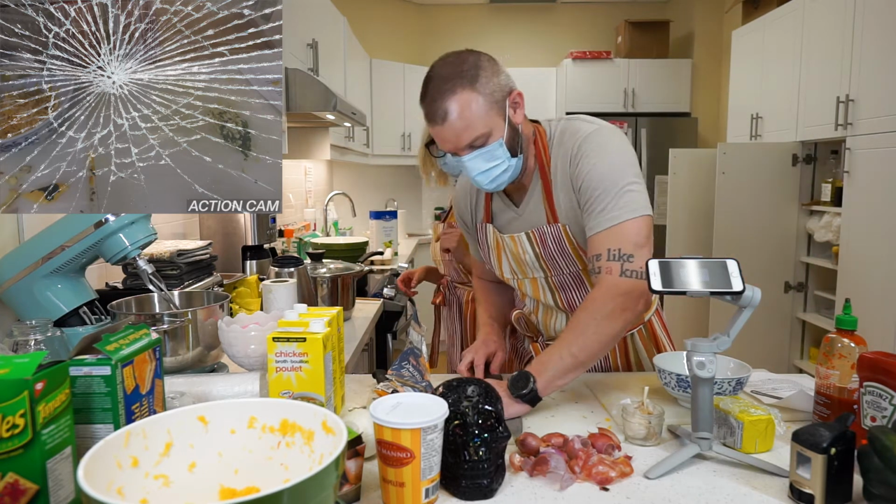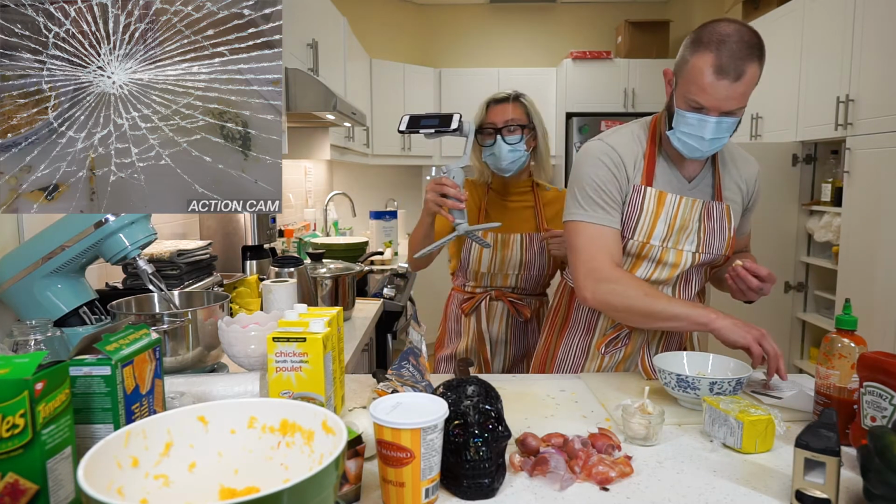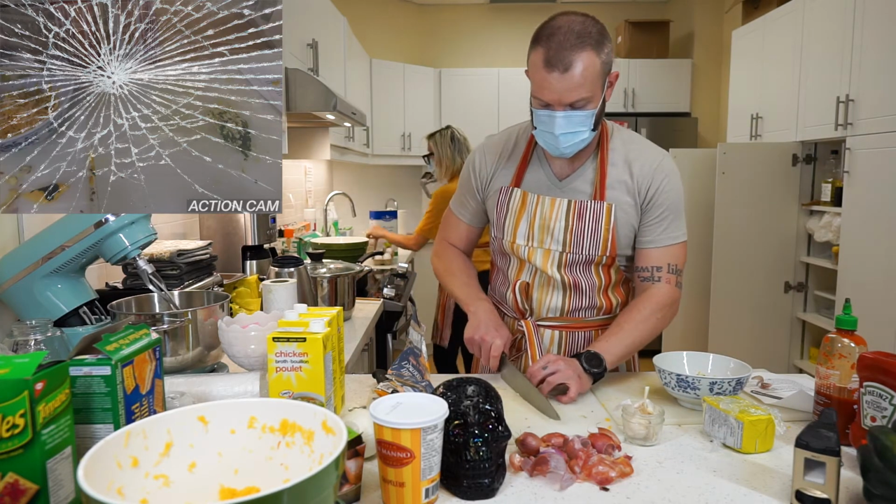In the meantime, while Carl's chopping the garlic, I'm going to bring this over here again so that you folks can see what I've done to the squash. So the squash has been in there long enough.